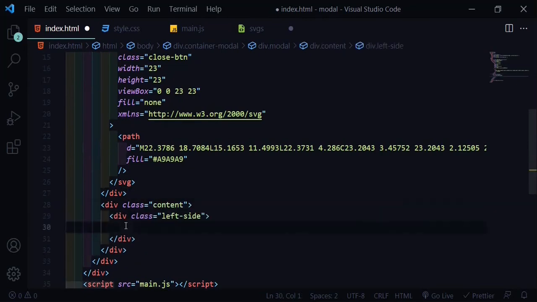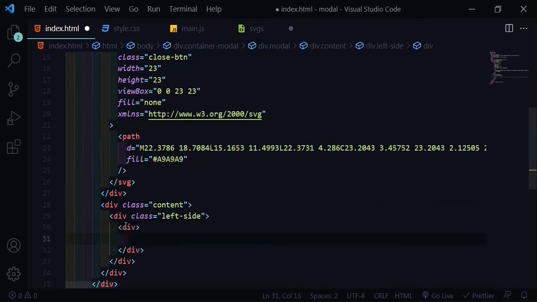In the left side we have many divs as buttons.